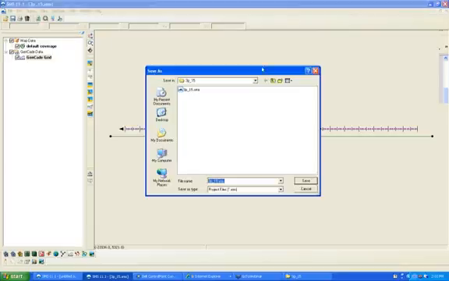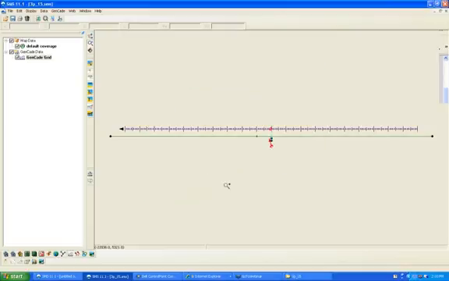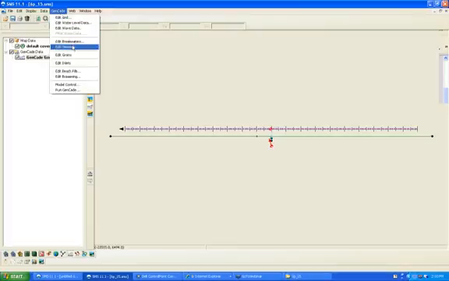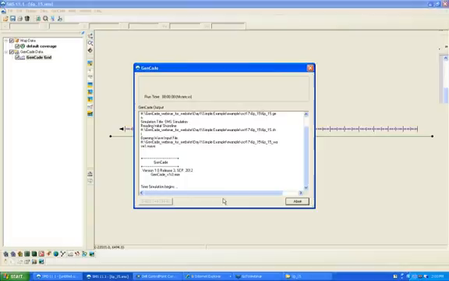I'm going to save this in another file, and then I'm going to go to Gencade, run Gencade, and I can run this case again. This will take just a minute.